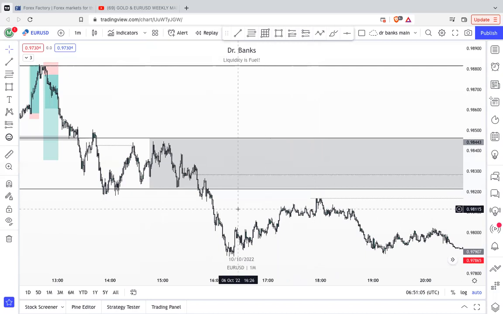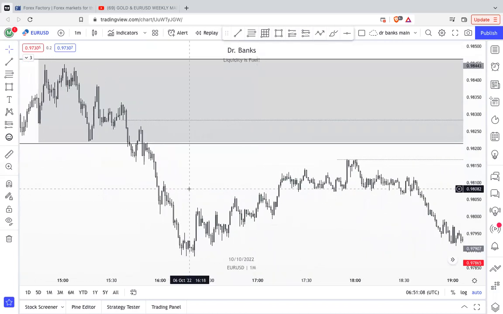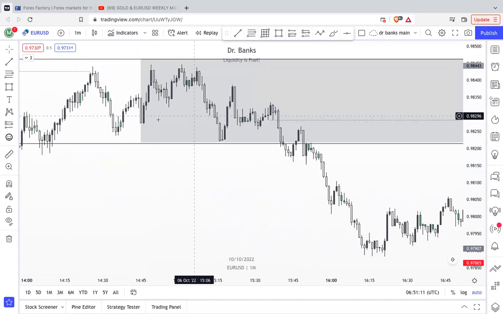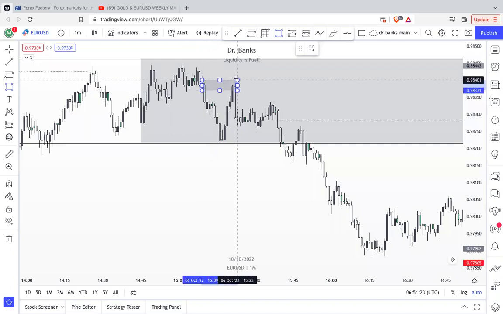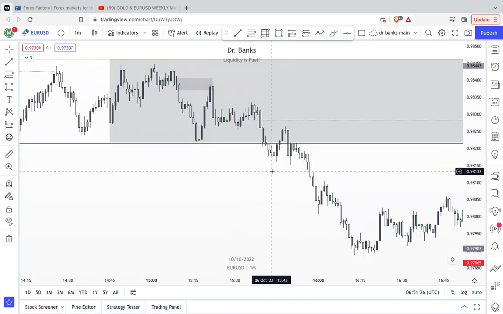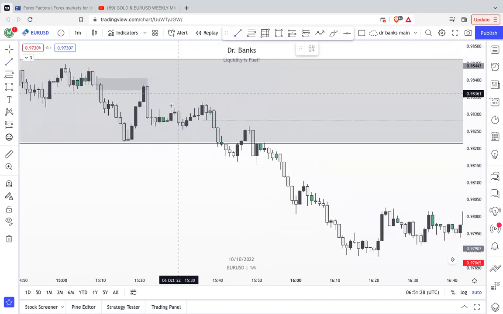We need price to revisit this area and then work with the internal structure that we have. So this is a shift in market structure. After we had this grab on liquidity, price shifted structure with this low and then came back to respect this. This is a nice mitigation already, which now enforced a new shift of structure and has left this open after I would look at this as a grab on liquidity.